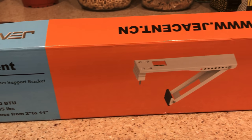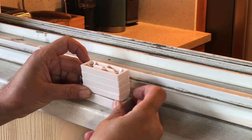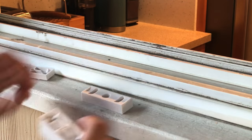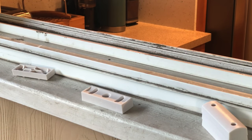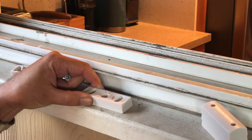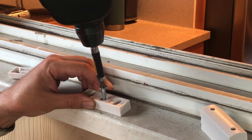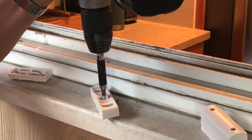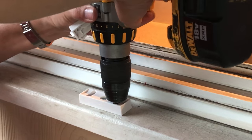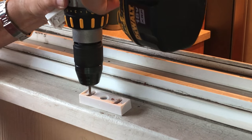All right, so here's the universal mounting bracket, and it's a lightweight thing. You have a mounting pad here that gives you the height adjustment. So set it up compared to the sill, and you're going to drill a hole and put in a screw into the sill there. Adjusting pads. Again, drill those pilot holes and put in the screws.